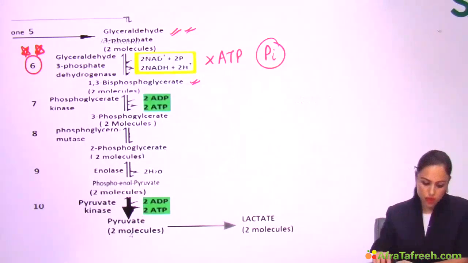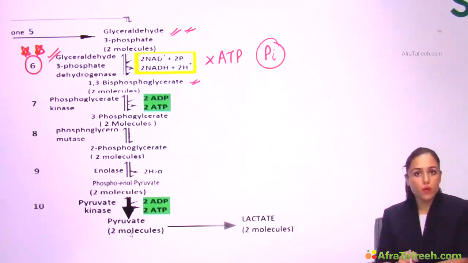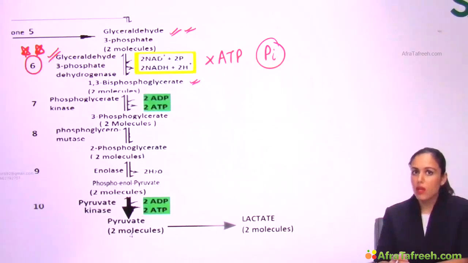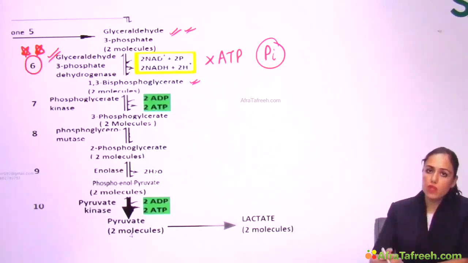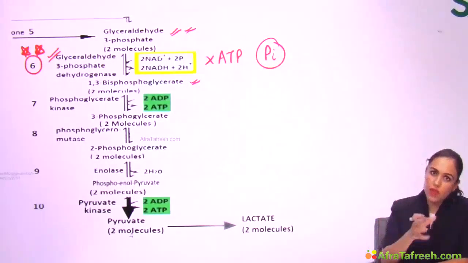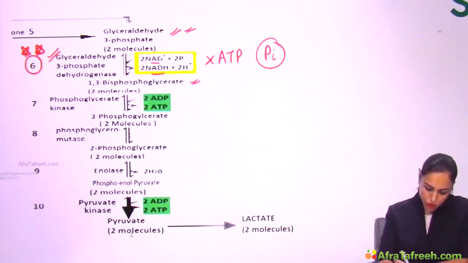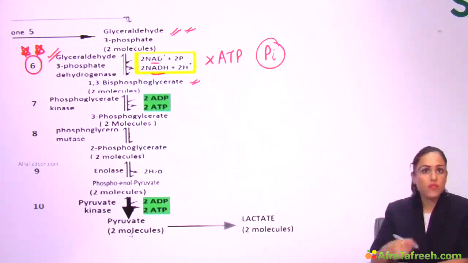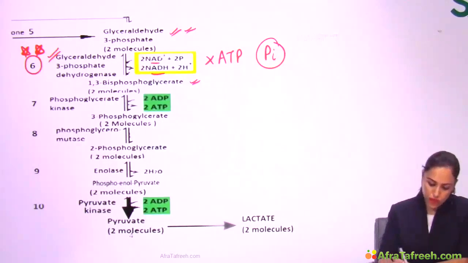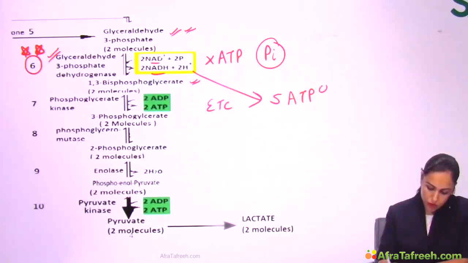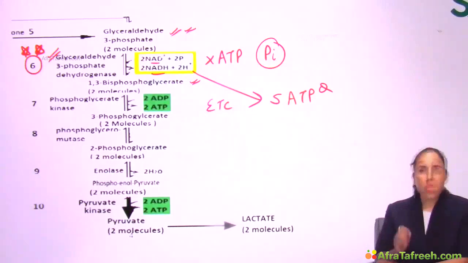And the name of this enzyme is glyceraldehyde 3-phosphate dehydrogenase, and this is the only step of glycolysis which can use inorganic phosphate. And see, the name of the enzyme is dehydrogenase. I told you whenever it is dehydrogenase, it means hydrogen is removed and somebody will come to take this hydrogen, and that somebody most of the time is NAD. Here also it is NAD. NAD will take this hydrogen, forms NADH. I have written 2 here because we started with 2 molecules of glyceraldehyde 3-phosphate. These 2 NADH will later go into ETC to give 5 ATPs. So this step is responsible for giving 5 ATPs. See, this is such a special step.